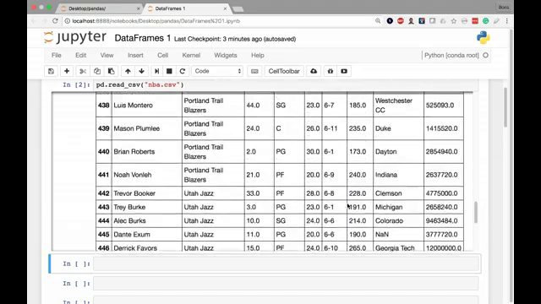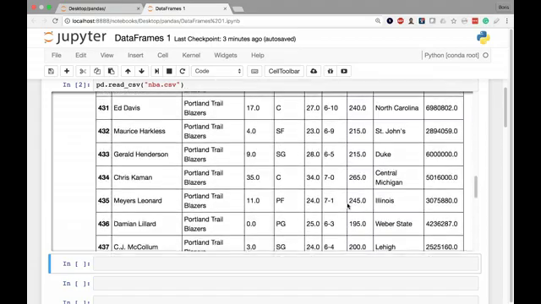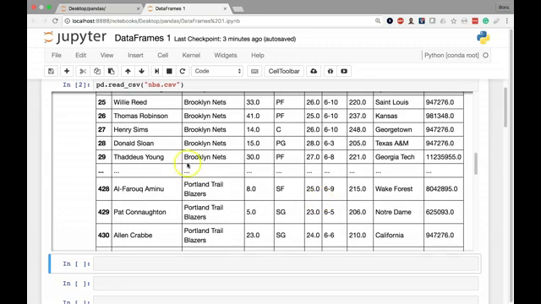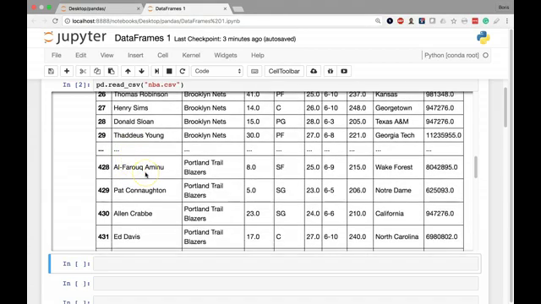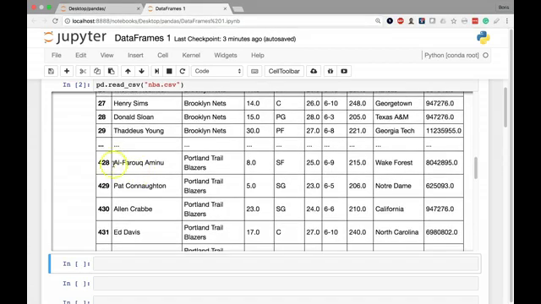Before I do that, though, I just want to point out that the structure of this is very similar to a series. We have the first 30 rows presented here, followed by an ellipsis, which indicates that that part has been cut out or truncated. And then finally, we conclude with the last 30 rows of our data set. Similarly to a series, the index here is being generated automatically because we didn't specify what column to use as the index in our read CSV method. So this is not coming from the CSV. This is coming directly from pandas.